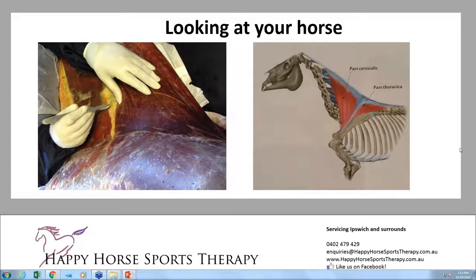So if the saddle is stimulating these nerves constantly, the entire time you're riding, it's going to be impossible for the horse to lower the head, lift the back, and work in true self-carriage, which is what we're asking the horse to do when he's under saddle. Now let me just see if there's a little bit more on the trapezius that I wanted to talk about.